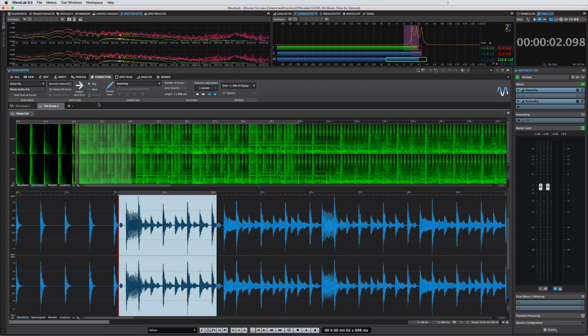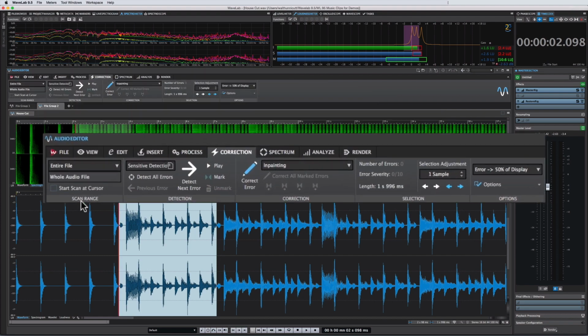This all-new user interface streamlines correction functions previously found in a tool window by placing them all neatly into this ribbon. The Correction Ribbon's layout from left to right mirrors common workflow methods. You can see the functional areas summarized along the bottom of the ribbon, and these contain tools for range, detection, correction, and so forth. The scan range options are straightforward.